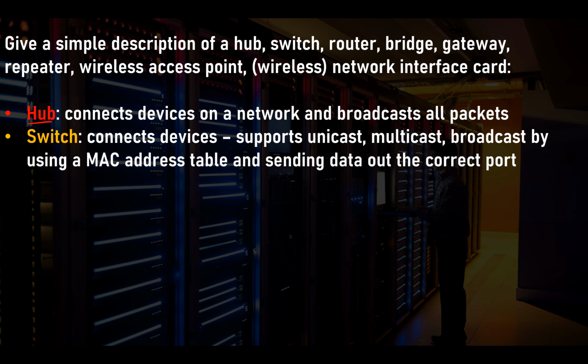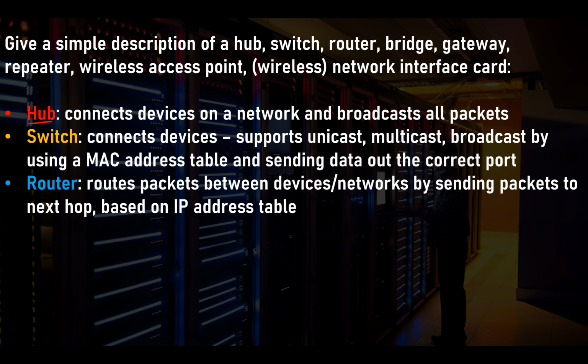And of course, the MAC address table, as we've seen, in one column it's going to contain the MAC address, and in the other column it's going to contain the port number that the device with that MAC address is connected to, just so it can send the data out of the correct port.